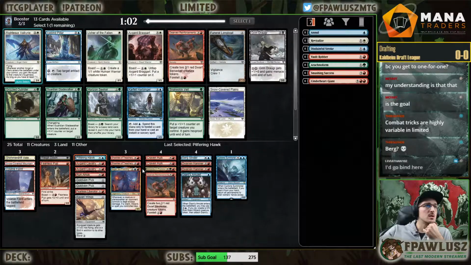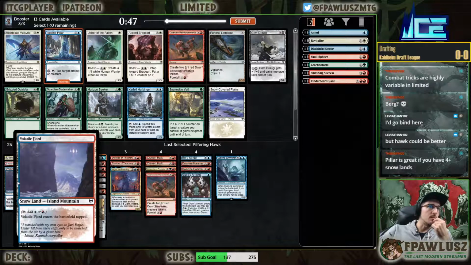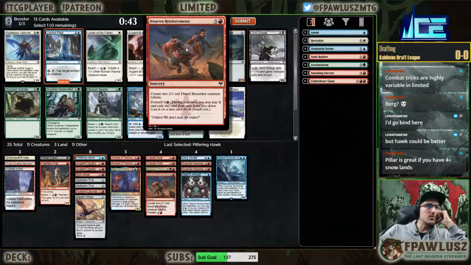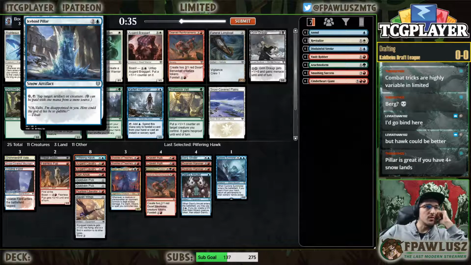Icebane Pillar. Damn it, that card is busted. I think I'm gonna pick it just because we're super low in removal, but I'm not 100% sure to play it. The other consideration is Dwarven Reinforcements, which I'm probably okay if I missed out on this. This seems worth the risk, basically.